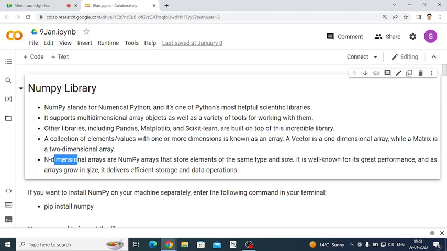Size doesn't matter. The array size grows automatically when you insert a new element into it. It takes a small amount of storage, and we can perform lots of operations on the array elements.